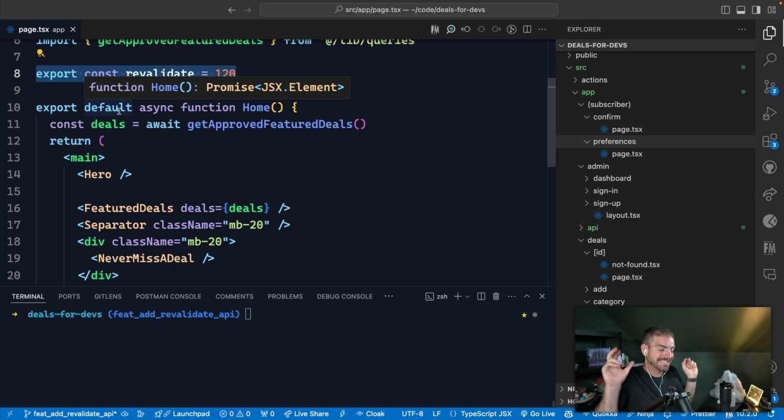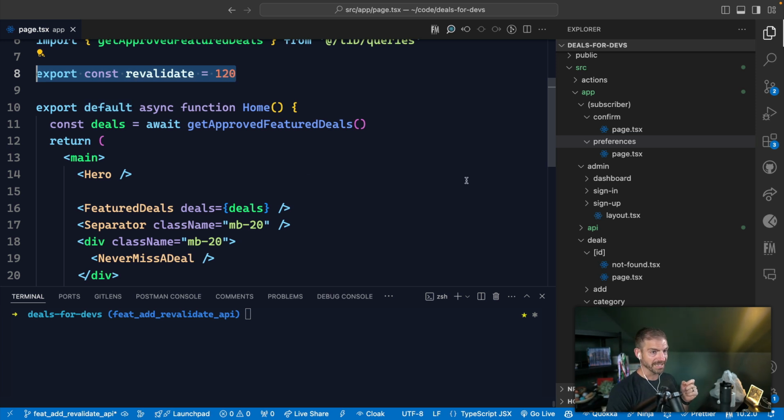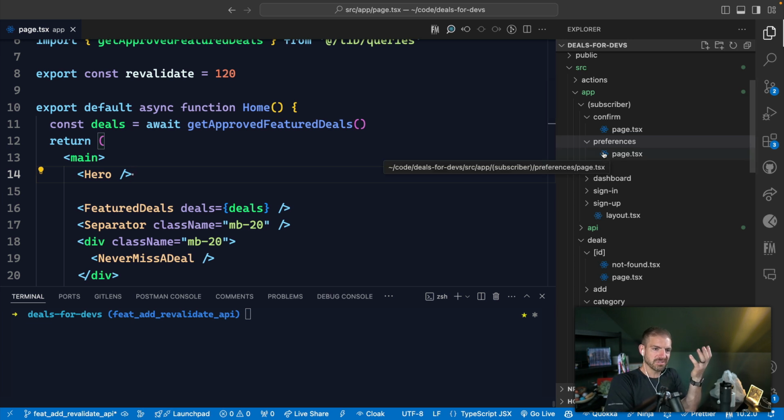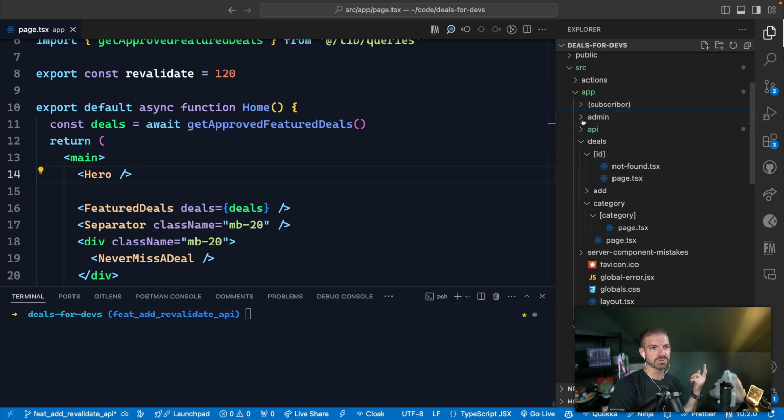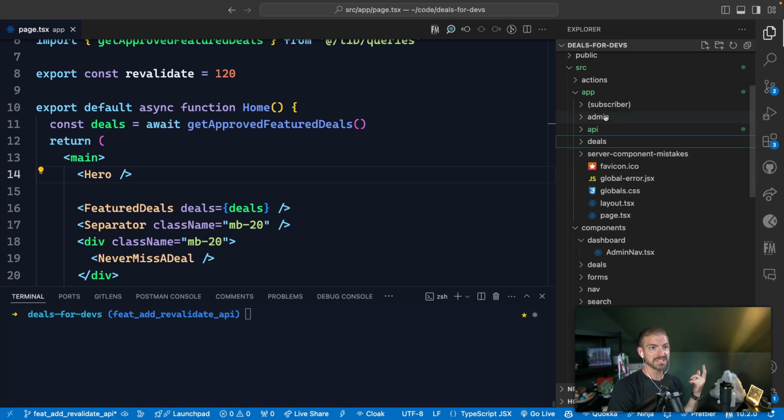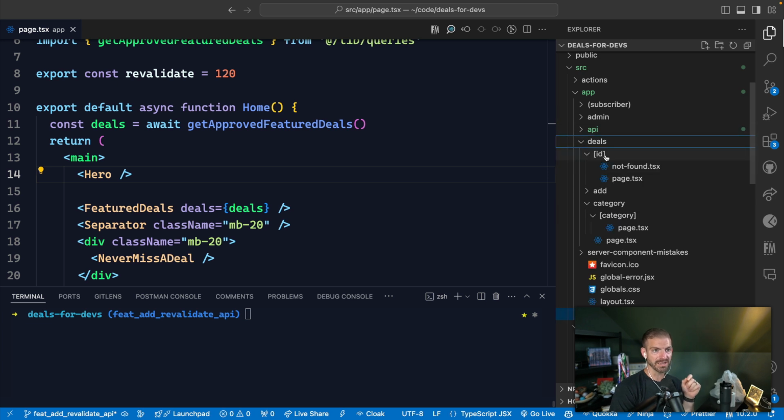And they do that based on a static route, which I hate this name of static route because we now are mixing this with what static pages were. A static route now, interestingly, in the Next.js world is defined by just a regular page route. So an example of that is under the root of the app directory in Next.js 14, I have this page component. It's not a dynamic route in the sense that if we look inside of deals, a dynamic route like this references the ID of a given deal. With me? So static page, because it doesn't have a dynamic route.